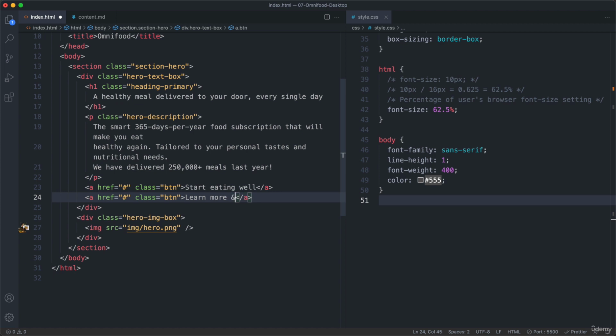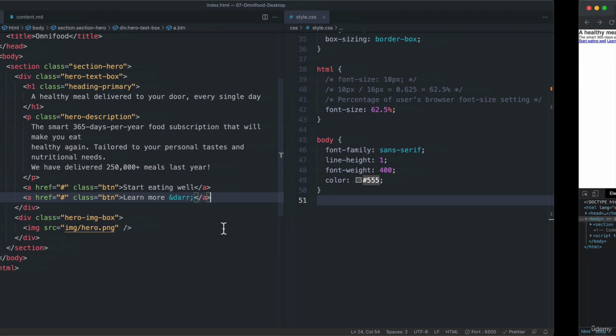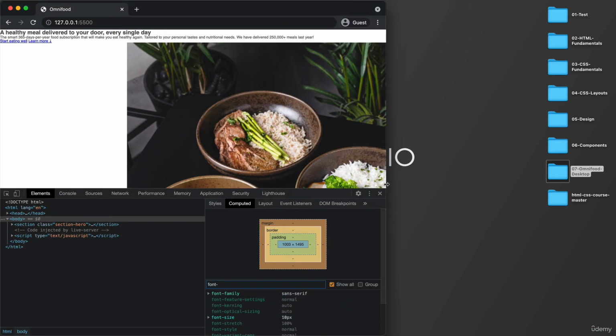So using an HTML entity, and we already used R, and then I think this here, which is the right arrow. Yeah, you can see it there in the tooltip. But then we also have DR, which stands for down arrow. And again, it's visible now there in the tooltip. And so this makes a bit more sense in this case. Okay, and with this, I think we are ready to check out what we have already.